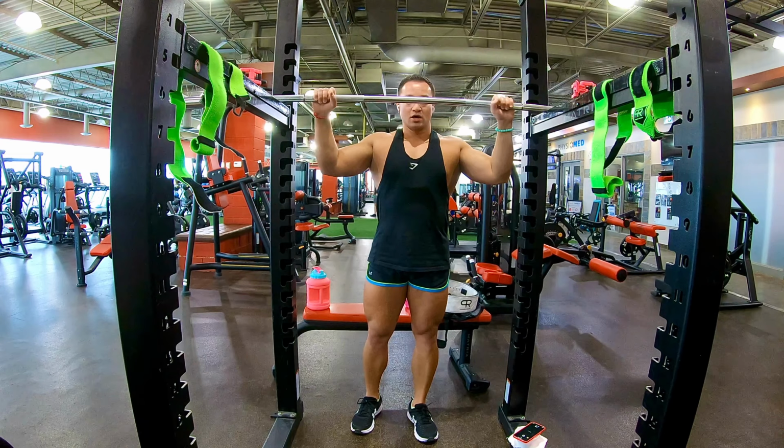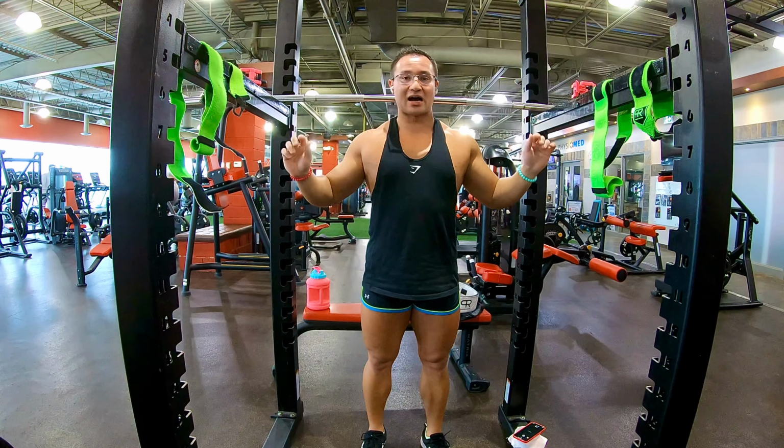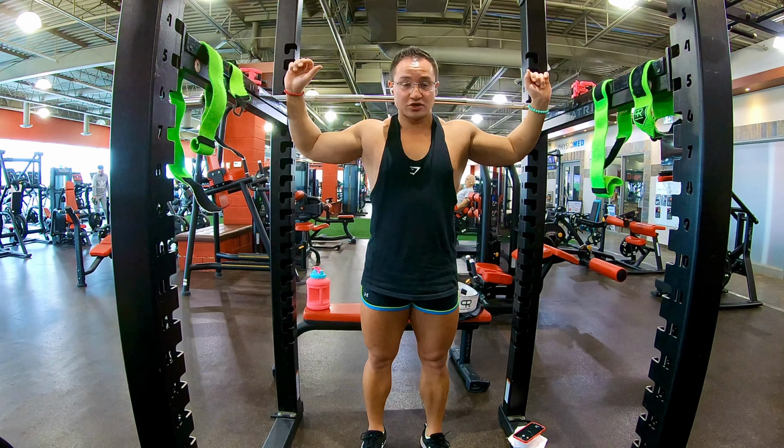Now, if you're wondering which grip to use, wider or closer, it's best to always go with a shoulder-width grip. That way you're not going too far out, flaring your elbows out, or too close in and putting a lot of strain on the elbow. All right, here we go.